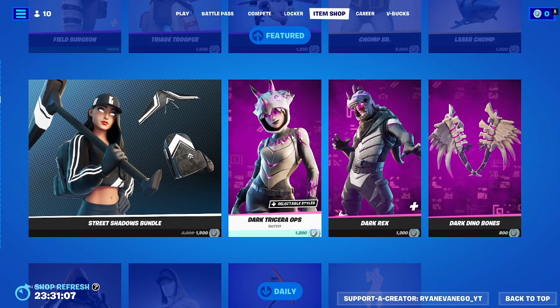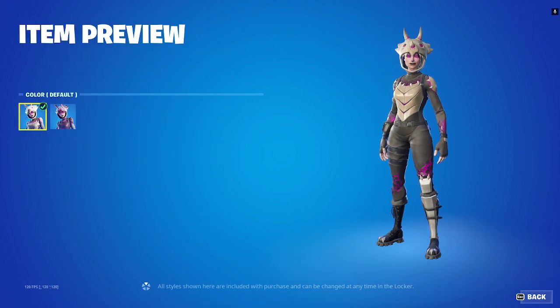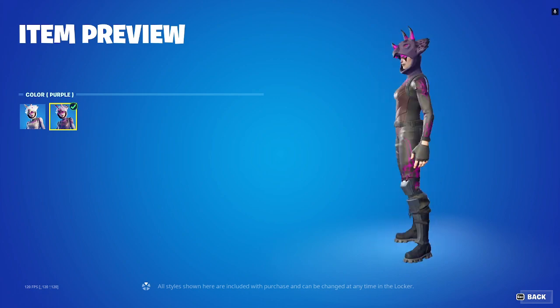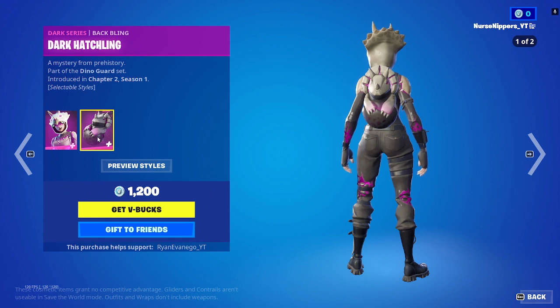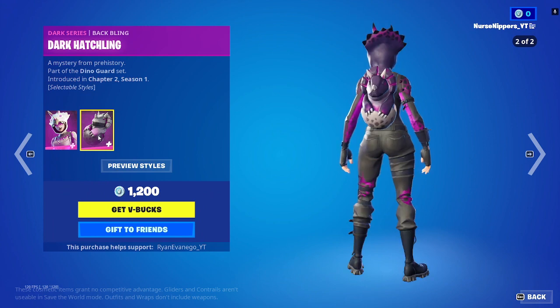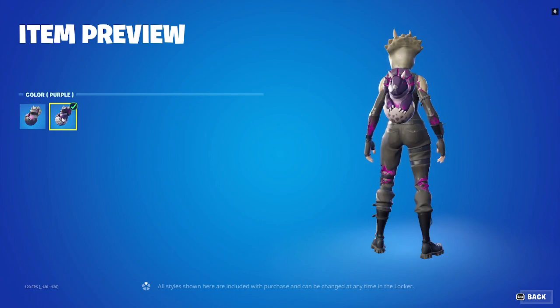Dark Triceratops is back. She has selectable styles, default, or purple. I mean, I think purple looks better as the dark, but everybody has their own opinions, but that's just mine on that one. The Dark Hatchling Back Bling, obviously, default or purple.